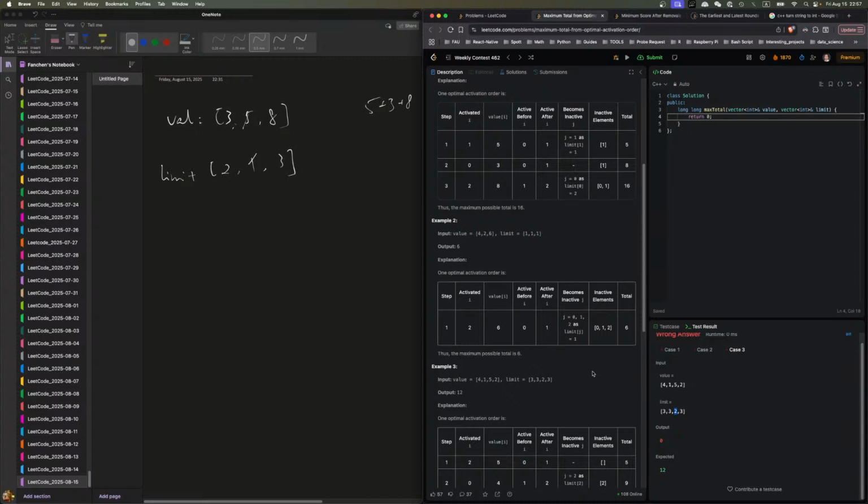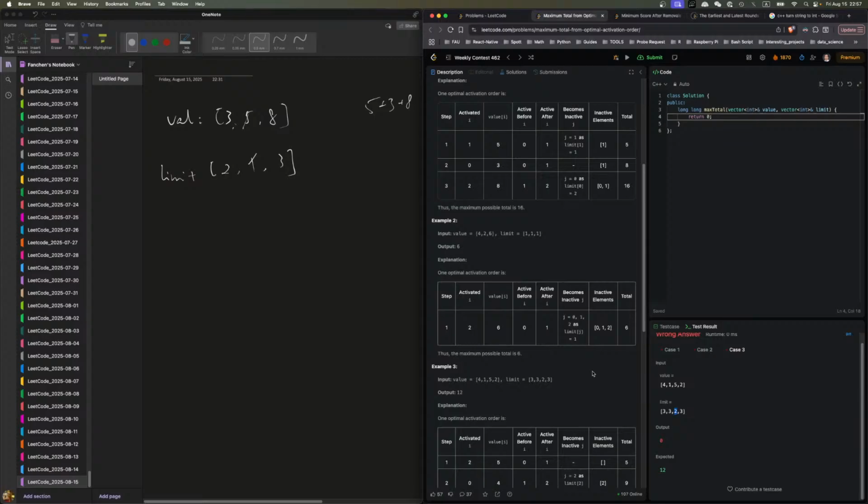And if you think about it, when you reach some current active, all those will get deactivated. That's why you need to group them by the number of limits, right?